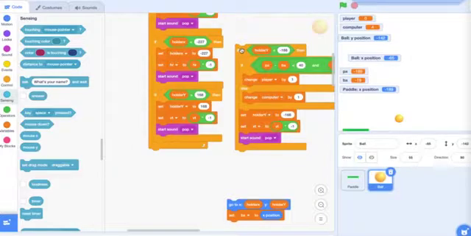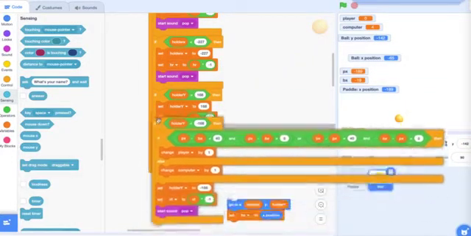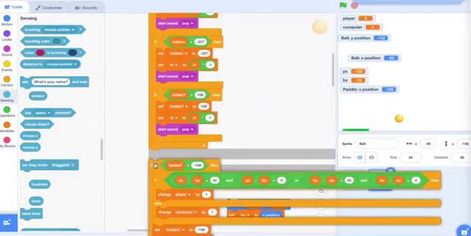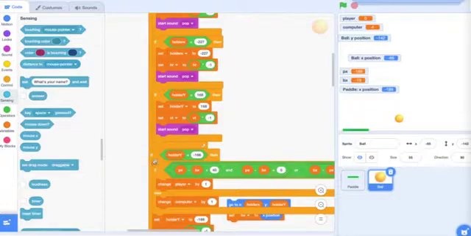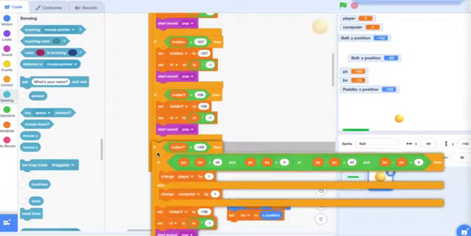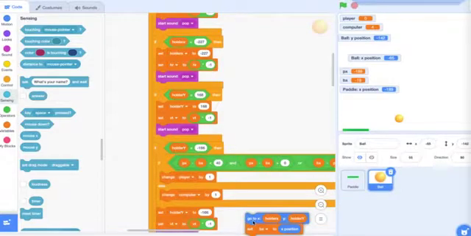Now, we're going to put this code right here inside your loop, right? Not inside the previous if, but inside the loop, right there. Oops, actually better put it right there. And then what we need to do is this. We need to actually move the ball.